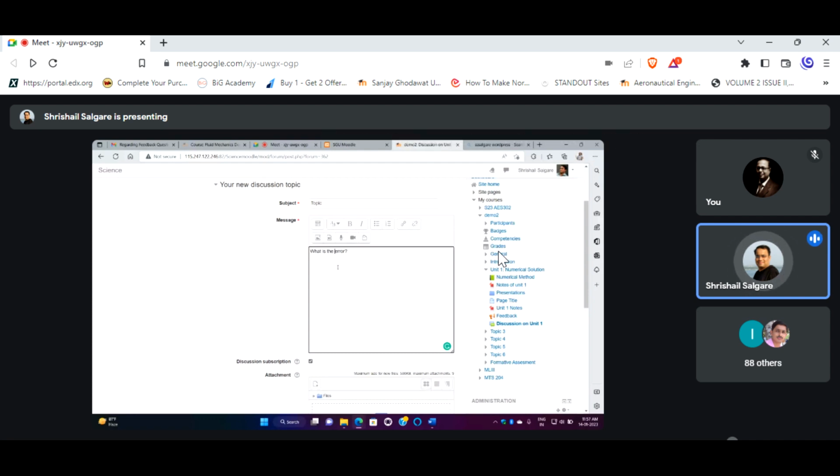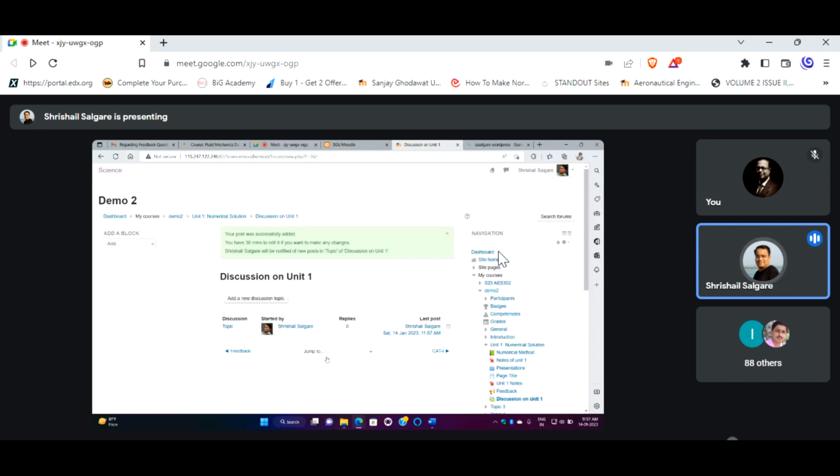So that will be visible, and if the mail activation part is active, then each and every student will get a notification for that discussion thread. And students can contribute from this end. Or a student can also create a new topic, or they can contribute to the same topic also.